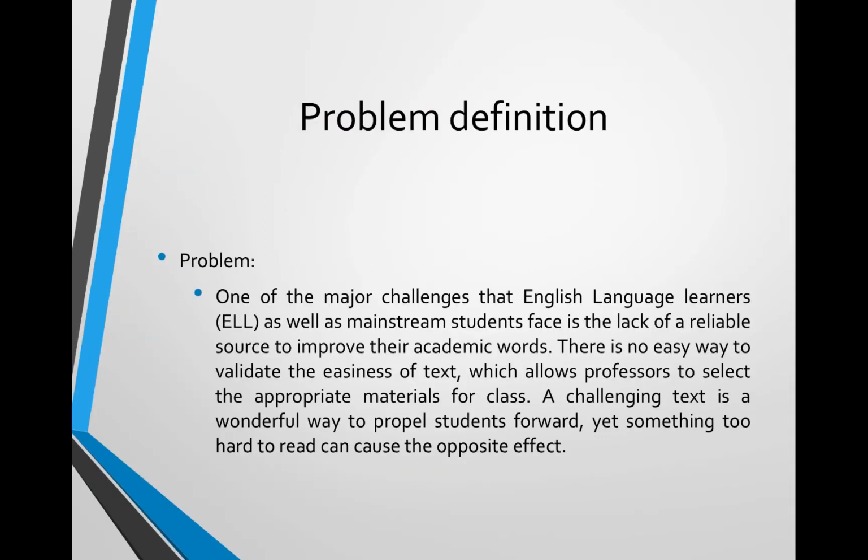One of the major challenges that English language learners as well as mainstream students face is the lack of a reliable source to improve their academic work. There is no easy way to validate the easiness of a text, which would allow professors to select the appropriate material for class. A challenging text is a wonderful way to propel students forward, yet something too hard to read can cause the opposite effect.